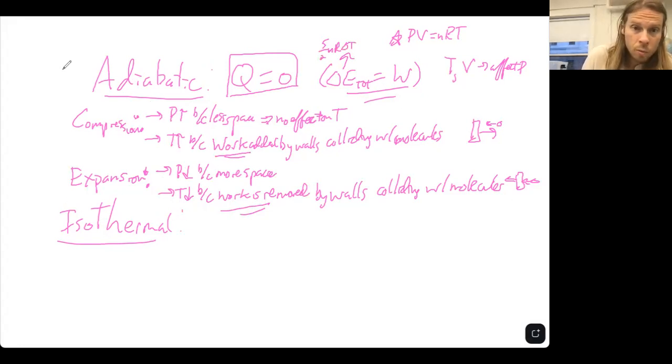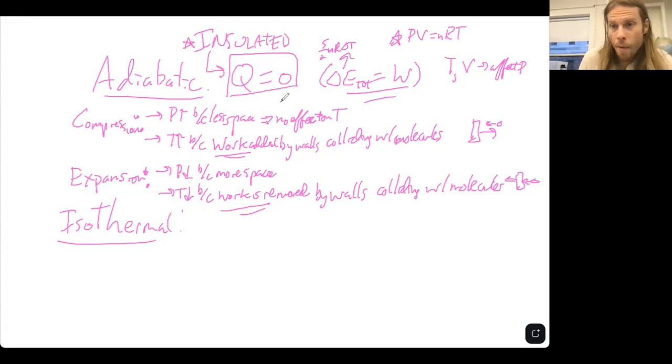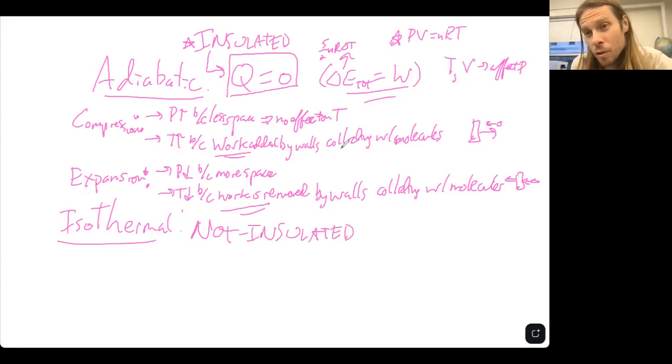Isothermal, so to do this, we need insulated for an adiabatic. It must be insulated. Otherwise, heat would step in and add energy or take energy away. That's what happens in isothermal. Isothermal is not insulated. That's the difference. Just like with isochoric, it's rigid. With isobaric, it's not rigid, and you're using heat to create a pressure, which either expands or doesn't. This one has to do with insulation. It's either insulated or not.